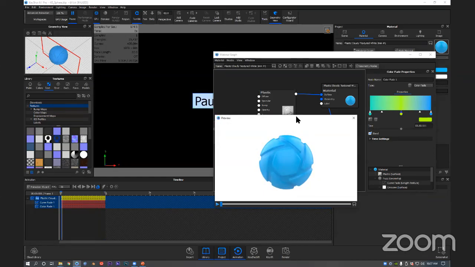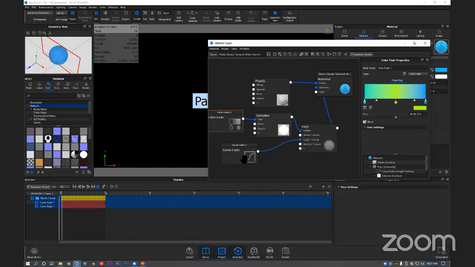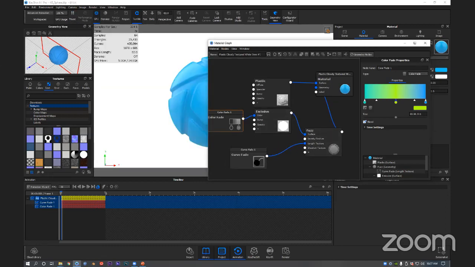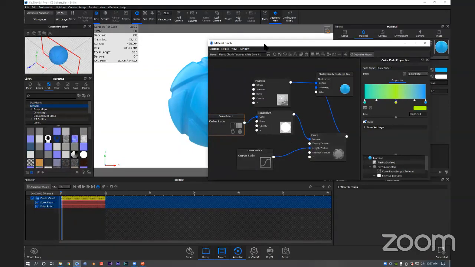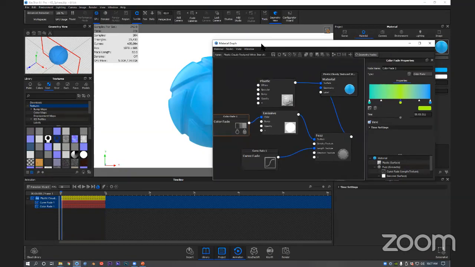Cool. So I'm sure we'll get some more questions with these nodes and what you can do here. But just for the sake of time, we're going to move on a little bit. But this curve fade and color fade, you can use these for different settings like density textures. If you're using maps, let's say you only want the fuzz to grow out of certain areas like Espen's toothbrush or something like that, where it's sectioned off areas where the fuzz is coming out. You can apply that curve fade there as well.